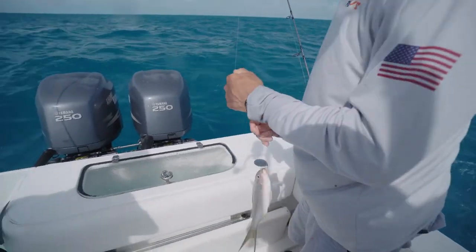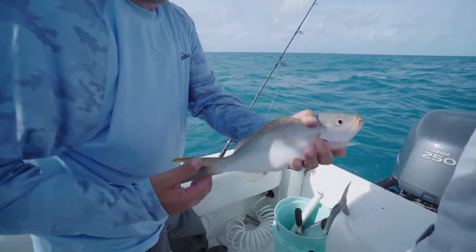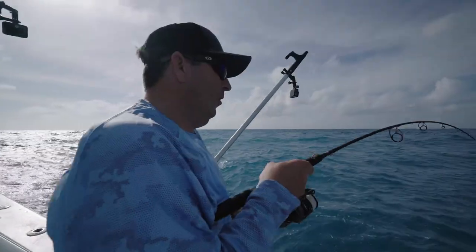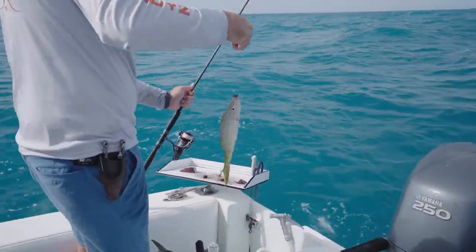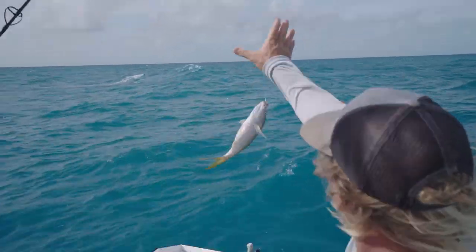Not bad. Not bad at all. For getting blown out for as many days, this is fun. Pretty fish right there. That's a 15-inch fish. You don't feel bad about keeping some of them. And listen, there's so many yellowtails out here on the reef from Key Largo to Key West. You're not ever gonna put a dent in them. They grow fast and they multiply quickly. They leave those shallow reefs, come out here when they get a little bit bigger.